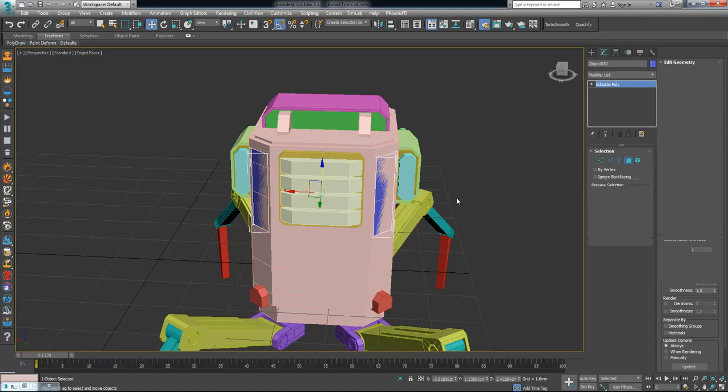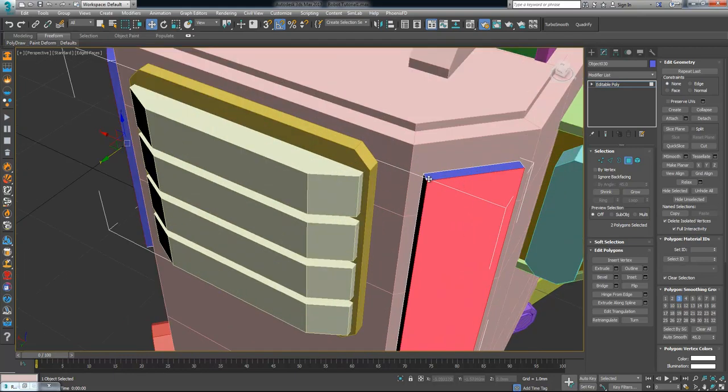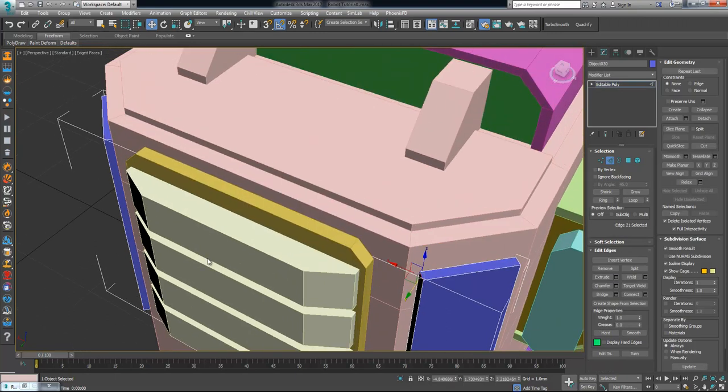And let's extrude it. Okay, let's make it smaller. Okay, now let's select this edge and this edge and press ring to select all edges and do chamfer. Let's make it smaller. Okay.